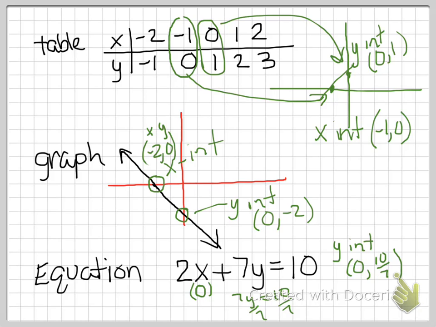Okay, now I'm going to do the x-intercept. And so I'm going to put a 0 in for the y. So that's going to be 0, and I'm going to get 2x equals 10, running out of room here. Divide by 2, and I get 5. So I know I get 5, 0 for the x-intercept. Okay, so see how you did on that.